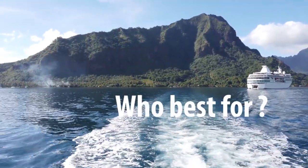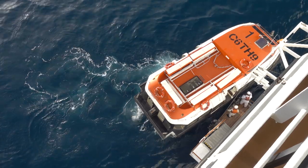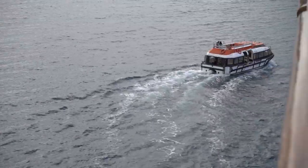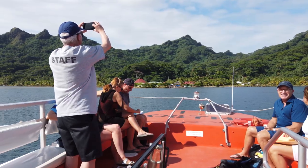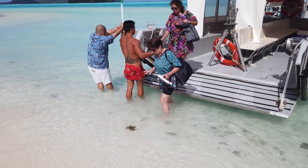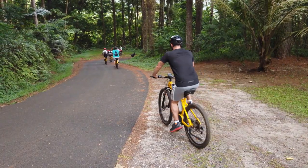Who is Paul Gauguin most suited for? Most passengers are in their 50s and 60s and pretty active — it's a pretty active cruise. All of the stops are tender stops, so you need to be nimble enough to climb in and out of tenders, and at a couple of places like the private beach there was a wet landing, requiring you to step off into the water. Most excursions are pretty active too: snorkeling, ATV drives, wave runners, cycling.